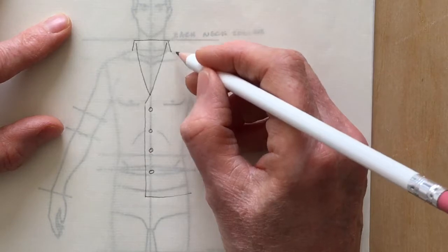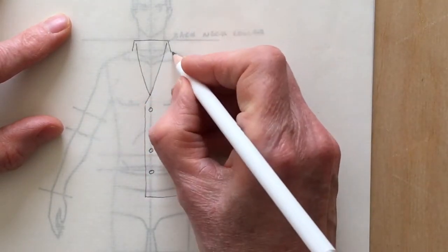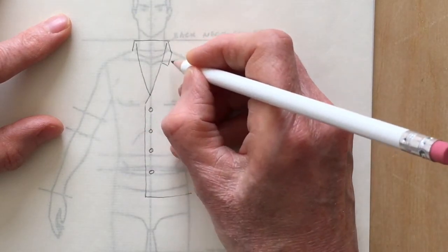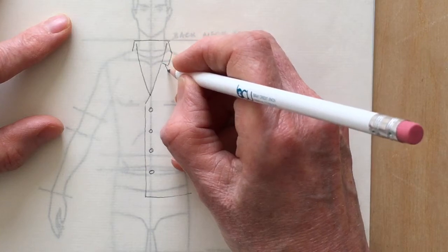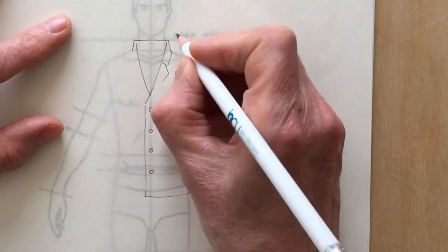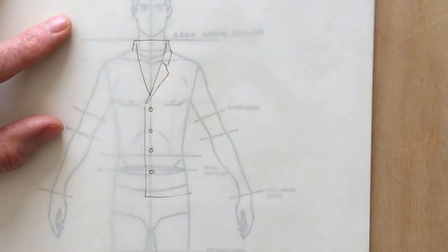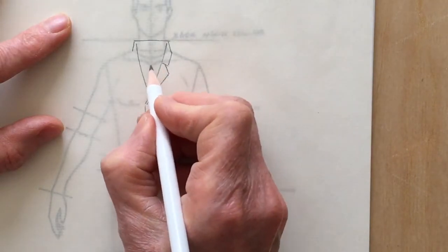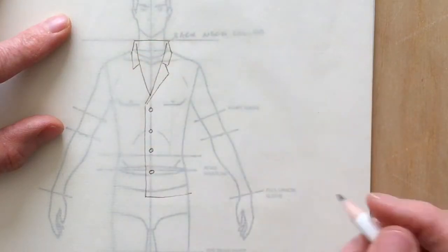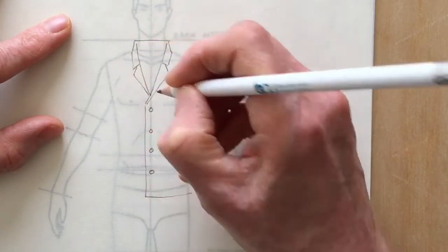So now really I'm going to design the outside of the collar, and then I can finish the inside neck. So for a typical revere collar, it'll probably come down at an angle like this. Probably that line will come like this. Often an angle comes out like that, and then this comes down, and again here we want it similar to here, we don't want these lines to touch. So I'm going to bring this down, and I'm going to stop just before I get to the end. So same story, I'm about this height here for the line that comes down to here, and then from here I'm going to go out and into about here.